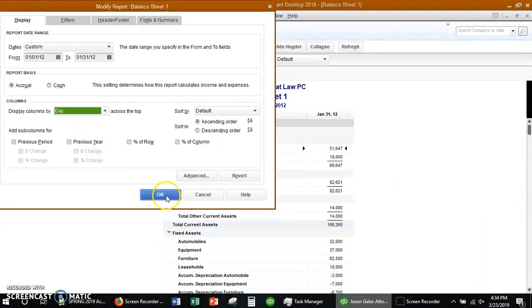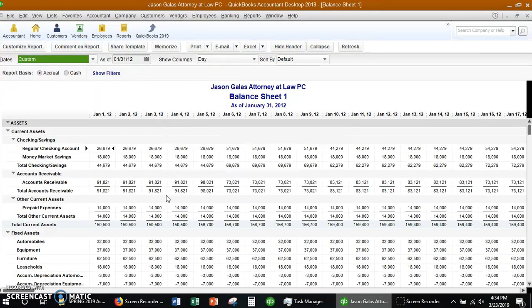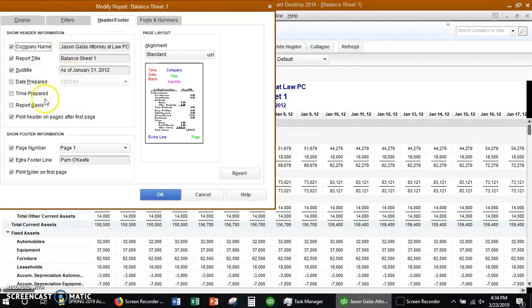So if we do day like that, there we go. We have every single day for January, and it does say that we want to actually keep the report basis on this one, and we want to call this report January Transactions.